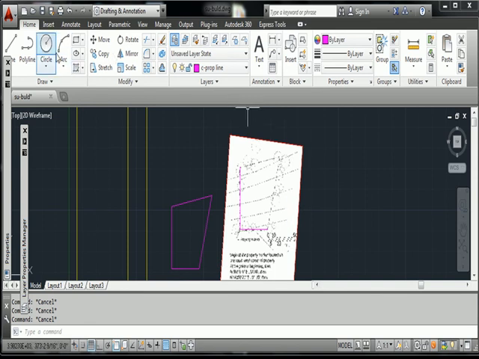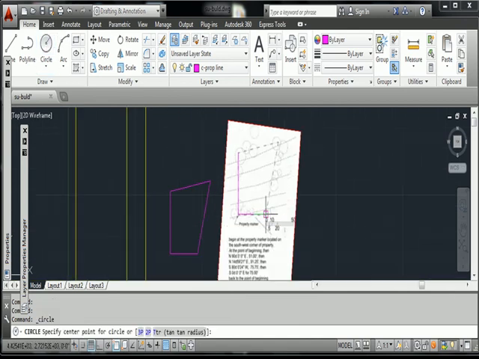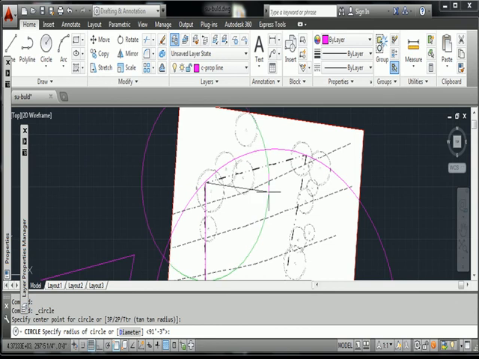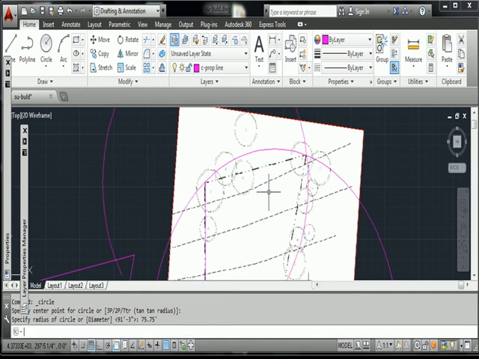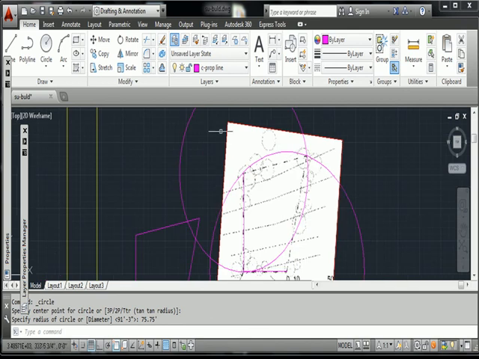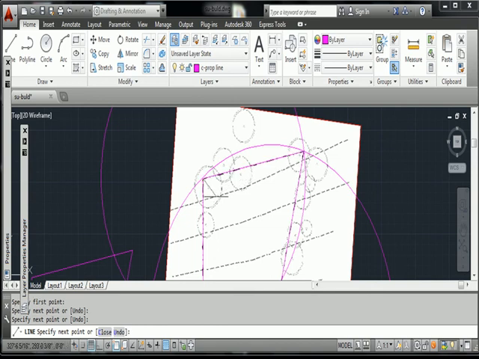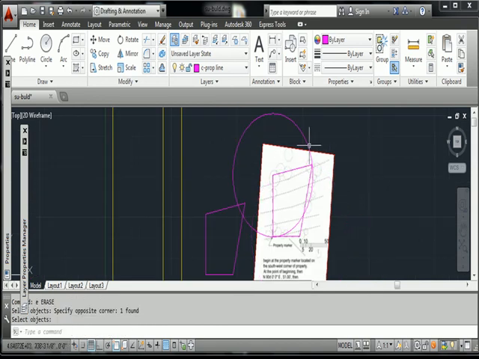Okay, that's good. But we need to get these two lines, so if we say circle at, this one was 91.25 feet, right? And then I go to another circle. This one right here is going to be 75.75 foot. Enter. And now I have that intersection right there, which means that I can draw a line from there to the intersection to the end point of that, and I am done.